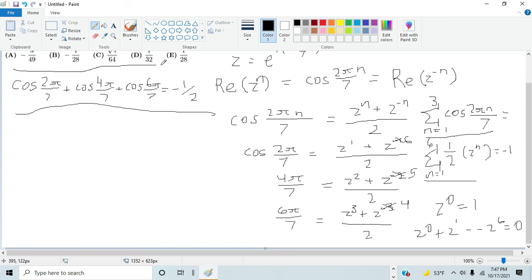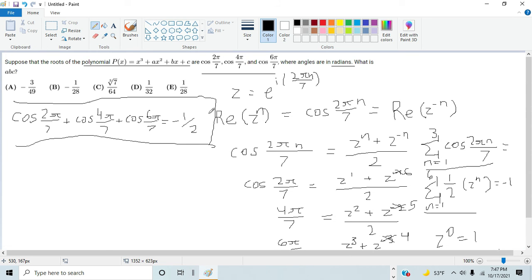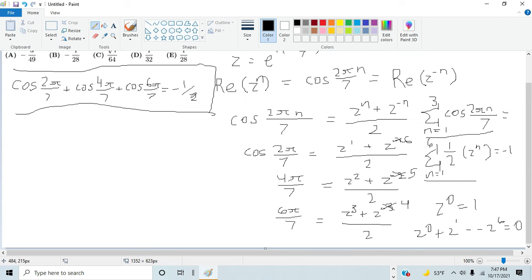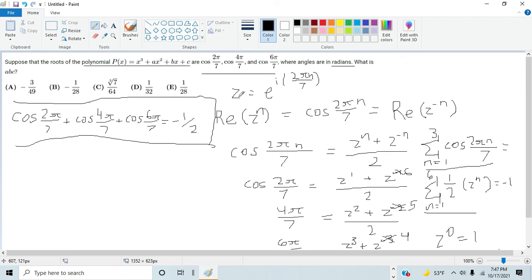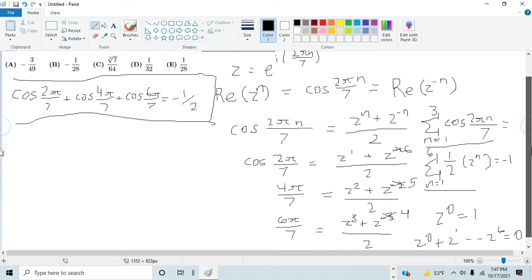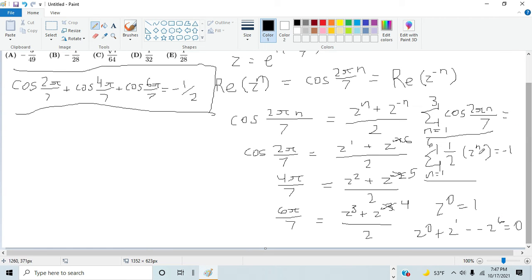And then once you get to this point, you're at a major benchmark in the problem. It's from here that you can separate into different paths on what to do and how to solve this problem. So there are multiple ways of going about this problem from this point. However, I would like to do the slickest way that I found on the internet.